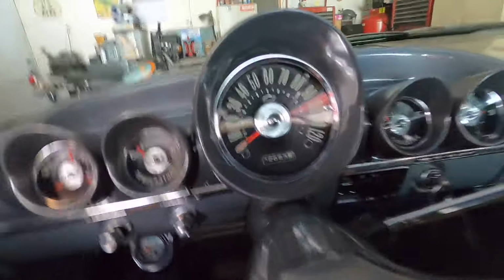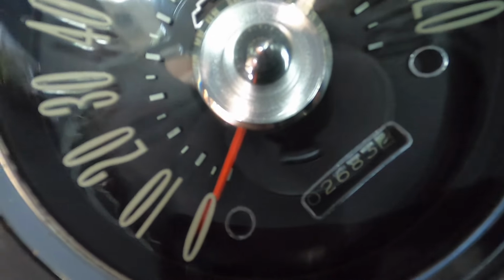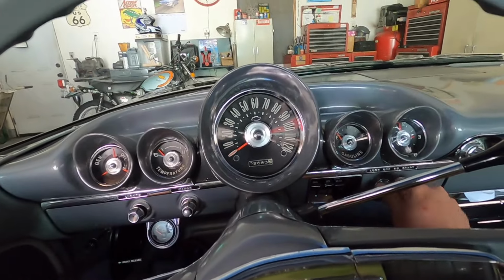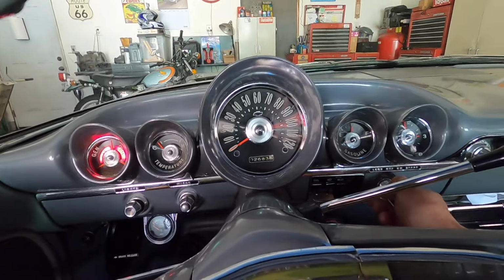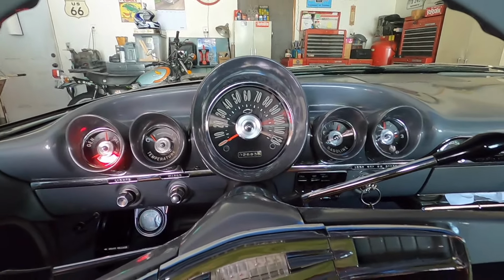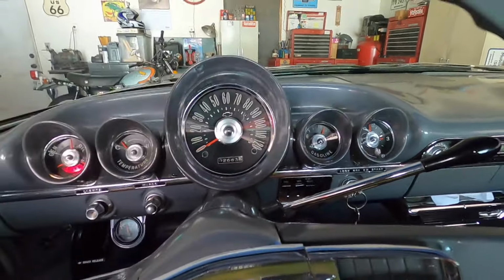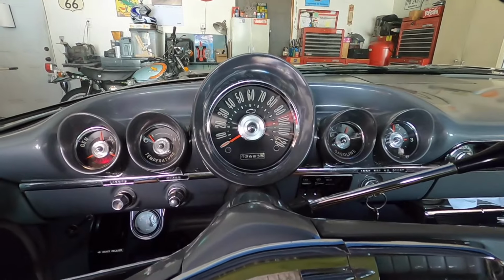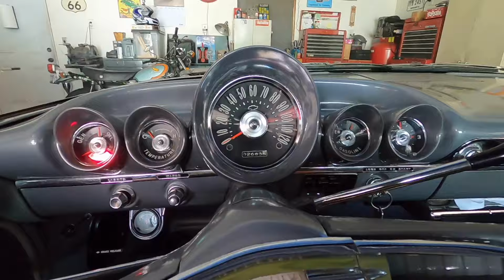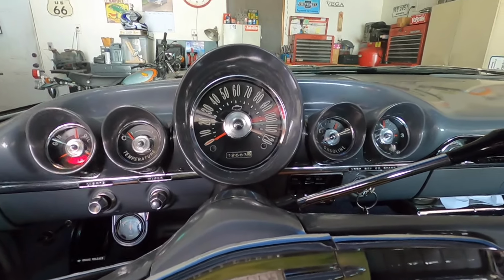Okay, time to get going. We're going to head off to Dave's. We'll see how many miles we do on this photo shoot. I figure about 150, because I'm not taking the freeway all the way. We're at three-quarters of a tank, so that should be plenty of gas. And like I say, I've known Dave for 60 years now, so it's going to be kind of fun to go hang out with the old cars and do stuff.